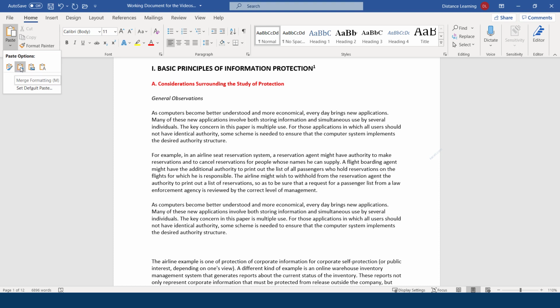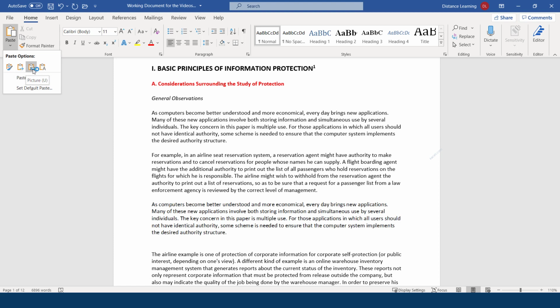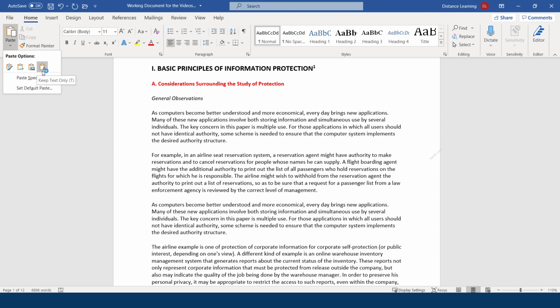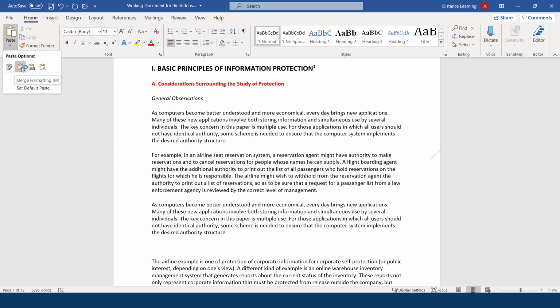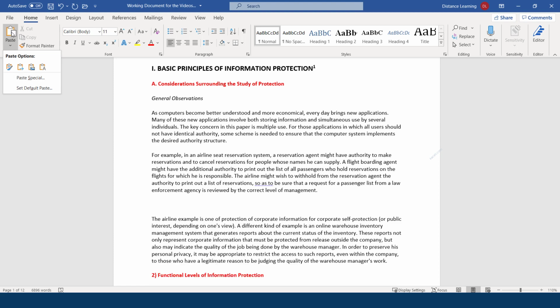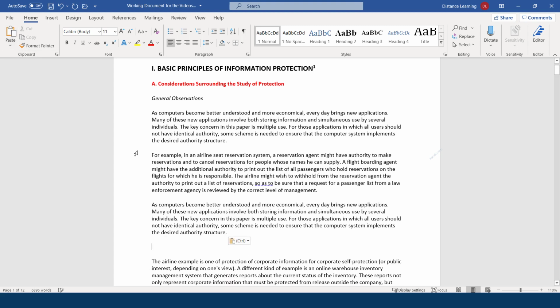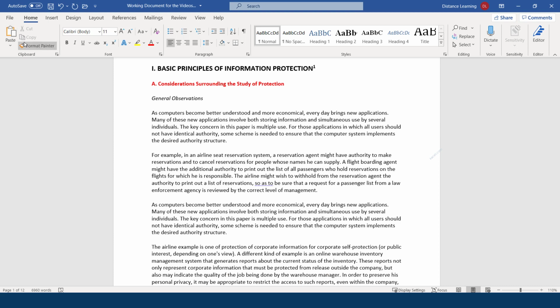That means it's going to apply what your document has, or it's going to paste it as a picture, or it's going to paste it as text only, removing any formatting. Typically, you want to merge the formatting, or simply press paste. You use those other functions in particular advanced features that I might cover later in this tutorial. So now that we pasted it, it's right here. So that's the Format Painter, copying and pasting, changing the font, and so on in the document.